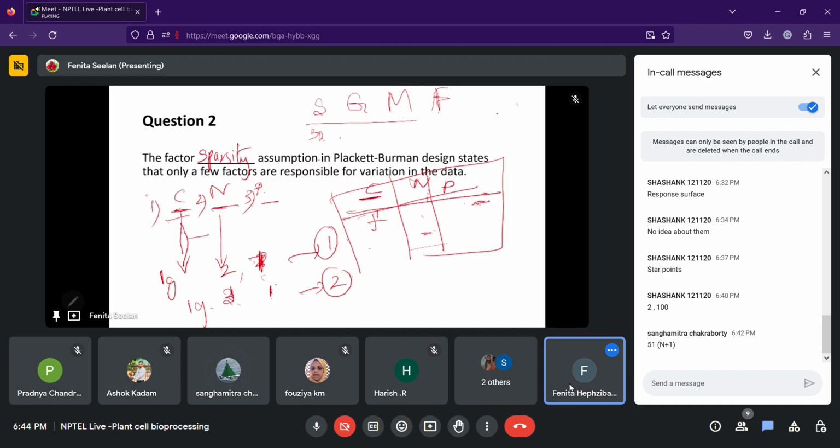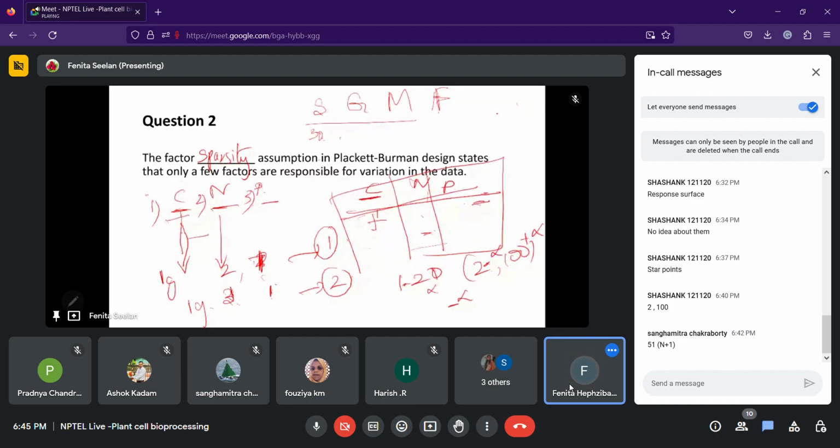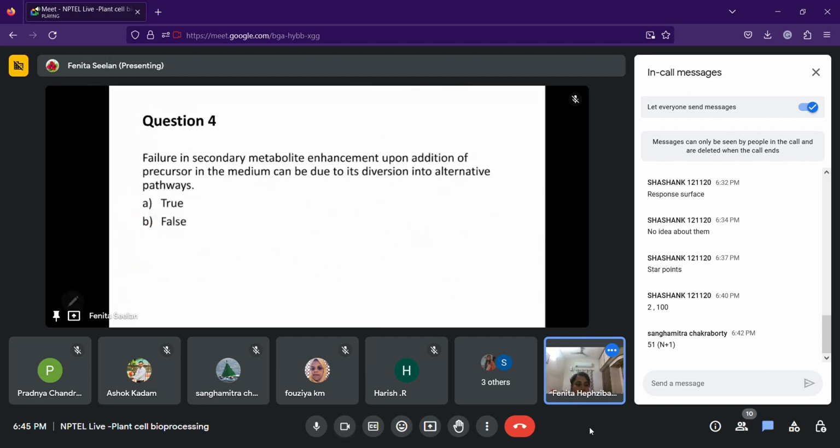Yes, that's right. So if your alpha value you fix as 1.20 or something, and your range is 2 and 100, then this alpha is this. Both in minus axis and plus axis we will see. So minus alpha you have to do with this and plus alpha with this. I think if I give you learning material, it will be much easier for you to understand than trying to explain here in a video call. So this is your CCD, Central Composite Design.